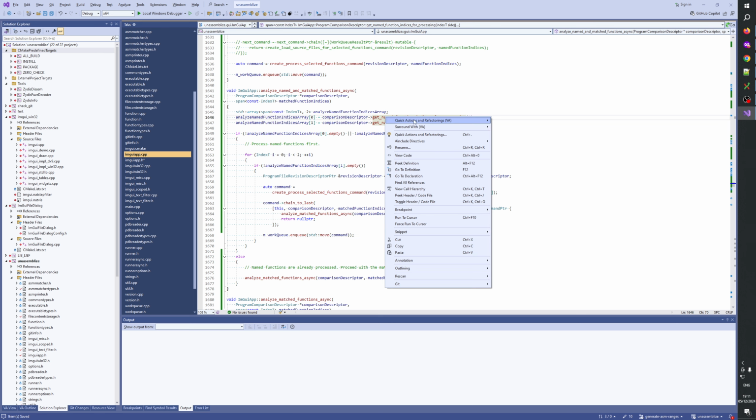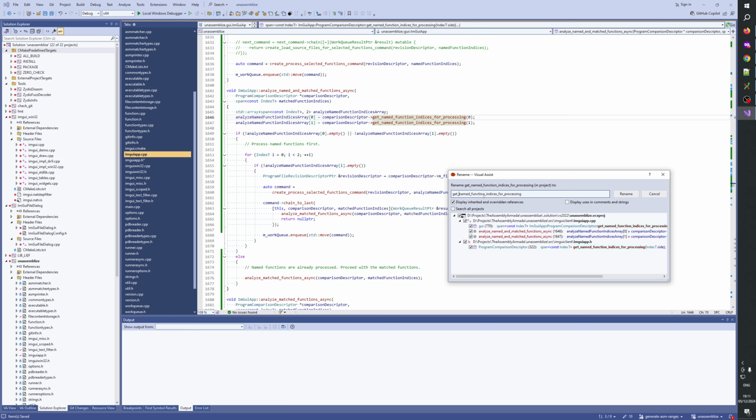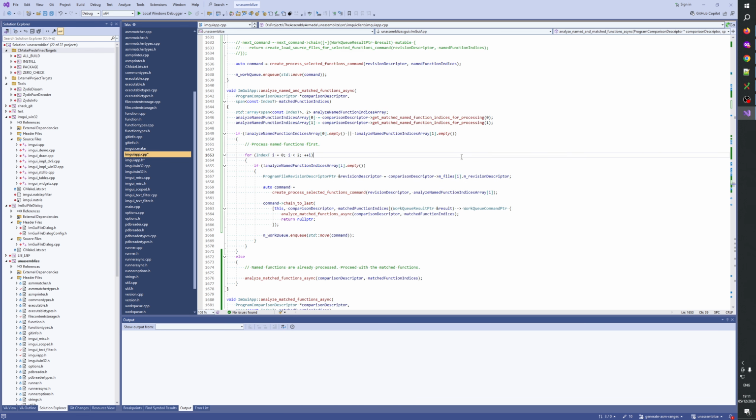I think we should rename this to get matched named function indices for processing. Oh boy.